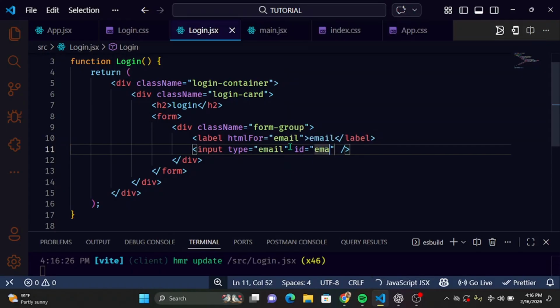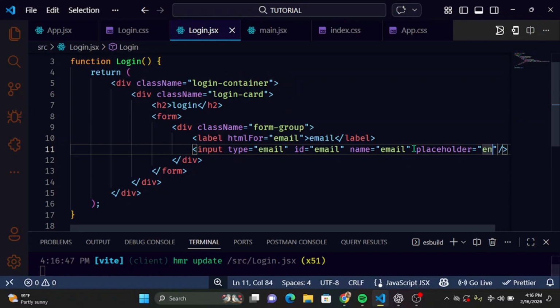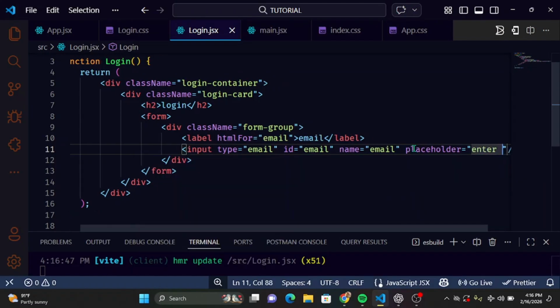I'll also say email and I will also pass another thing, name. I'll also say email this way. So I'm also going to enter another attribute called placeholder. I'll pass it enter email.